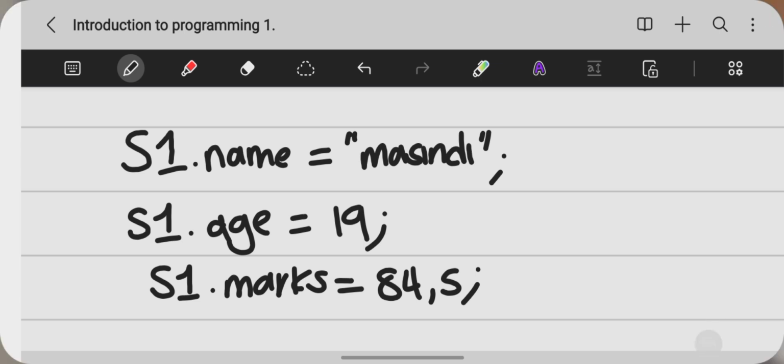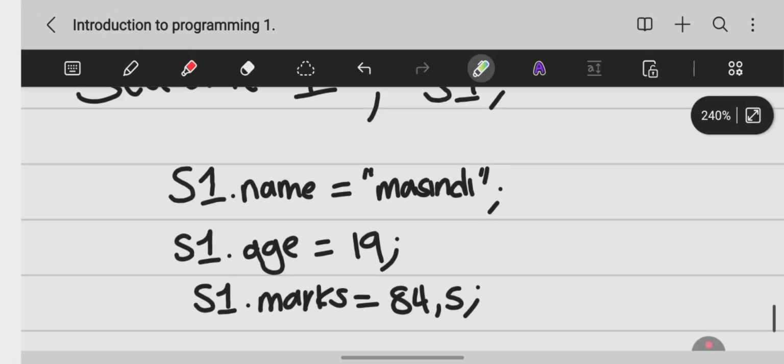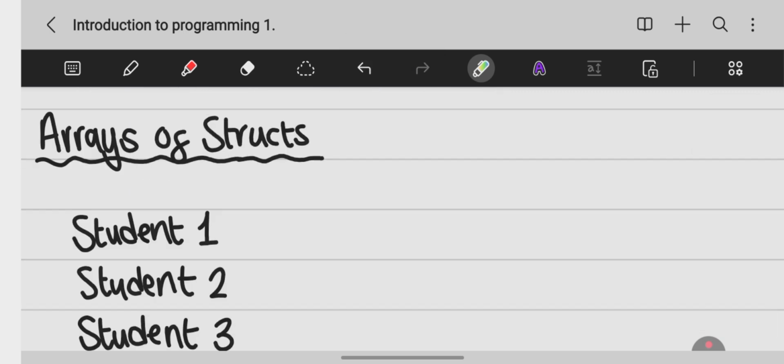Okay, so because of this, you would have a lot of different students. You can obviously have student 2 and assign it different kinds of names, and it can be whatever you want it to be. But for you to understand this better, let's talk about arrays of structs. Sometimes you might have many students, so instead of having to write student 1, student 2, student 3, you might want to use an array instead of having a lot of different ones.